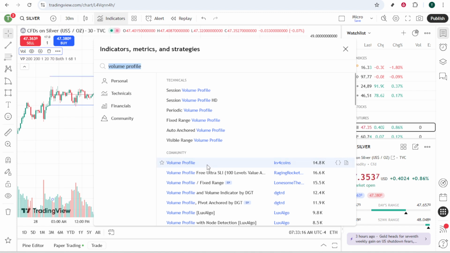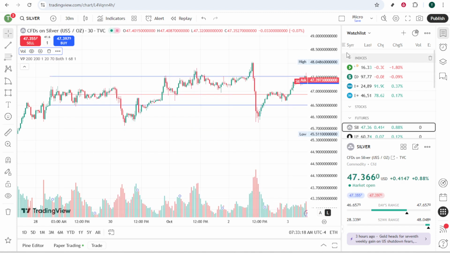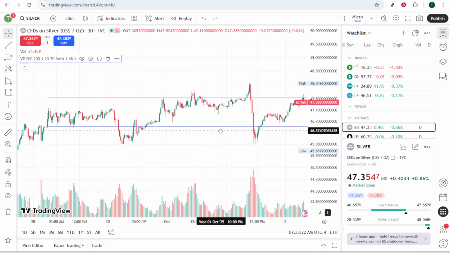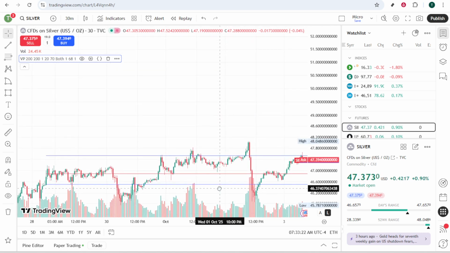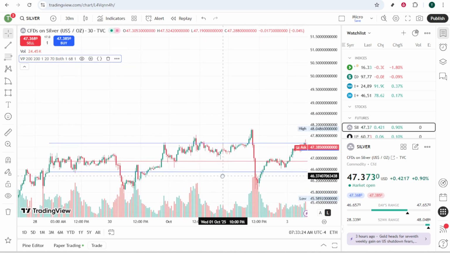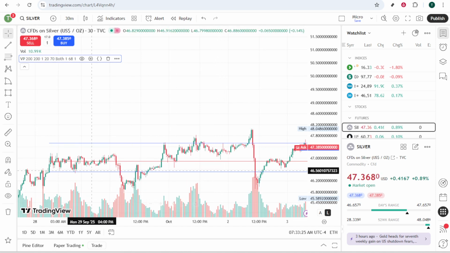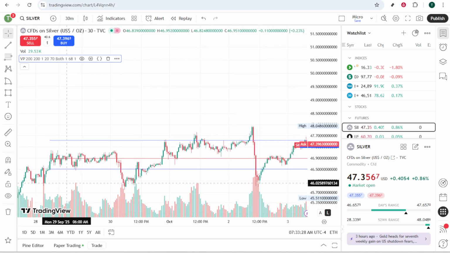In summary, whether you're utilizing the standard volume indicators to gauge the ebbs and flows of trading activity, taking advantage of the visually intuitive volume candles, or diving into a more complex volume profile analysis, TradingView equips you with a robust set of tools to enhance your trading strategies. By mastering the use of these volume indicators, you can better interpret market dynamics and make more informed trading decisions. Thank you for watching, and I hope this guide has helped simplify your volume analysis on TradingView.